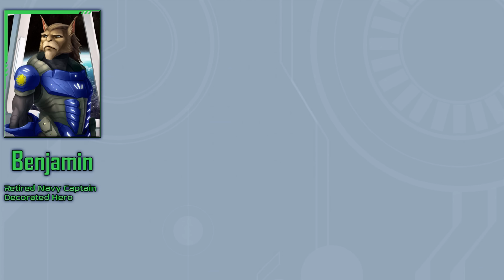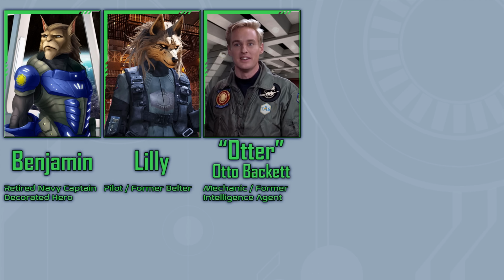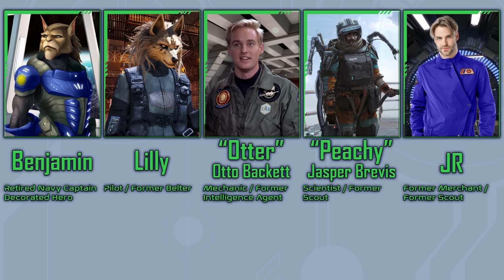First is Benjamin, retired naval captain and highly decorated officer who received a ship's pinnace when he mustered out. Next is Lily, former belter and pirate, serving as our pilot. And then Otto Otter Backett, former scout who spent some time in the Imperial Intelligence. And then Jasper Peachy Brevis, homeschooled scientist specializing in robotics and archaeology. He mustered out owning one half of a lab ship. Finally, JR, former merchant who grew up and escaped a red zone world. He also mustered out owning one half of a starship.